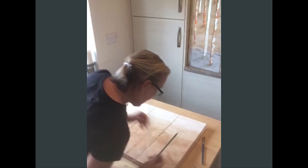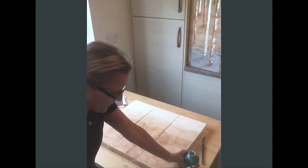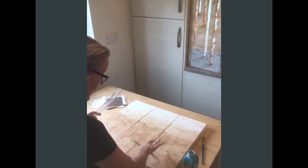Okay, so we're going to keep our ruler. We're going to have a square brush. And then we have the acrylic size. I pour some into the lid and then that stops it spilling. So this is an acrylic glue for leaf and gilding. It has a going off sticky time. So it goes on milky and then you'll be able to touch it as tacky and then it's ready for you to put the leaf on.